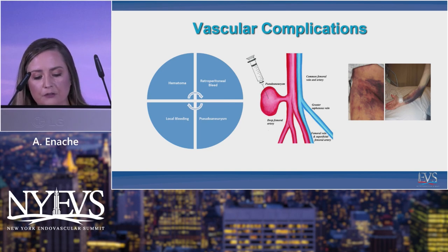Retroperitoneal bleed is an infrequent but potentially fatal complication of a peripheral angiogram performed using the transfemoral route. The post-recovery nurse will watch out for patients complaining of abdominal pain, abdominal distension, mass, or severe back and lower quadrant pain and recognize that these symptoms might indicate a bleed. These symptoms will be reported to the physician immediately, and if they suspect a bleed, a CAT scan will also be done.